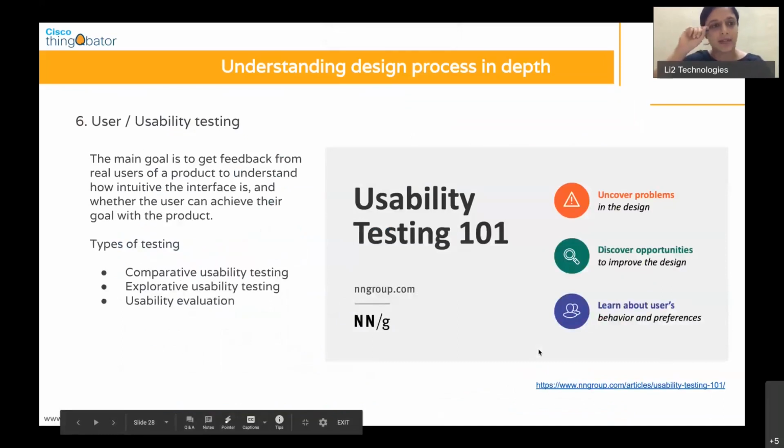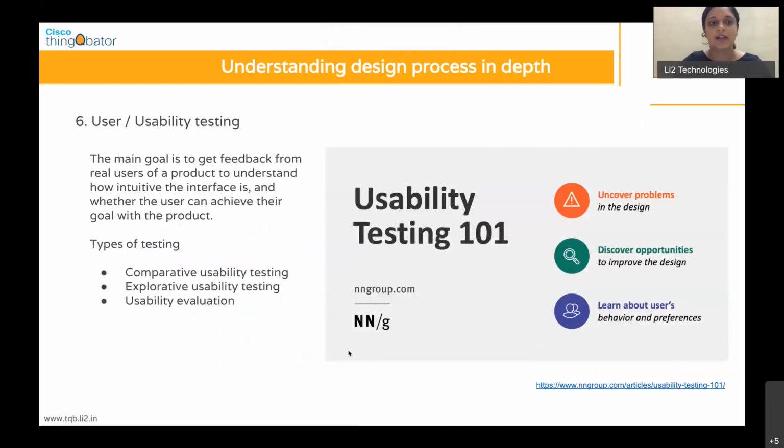And the last step comes to usability testing. This is very, very important. This is as important as conducting user research or any other step in the entire process. Usability testing actually gives you a real idea of your product. You might have assumed a lot of things and gone ahead with design decisions. Here is where it's actually put into testing and can be done with a smaller group initially and then you can conduct it with a bigger group of users to get better ideas.